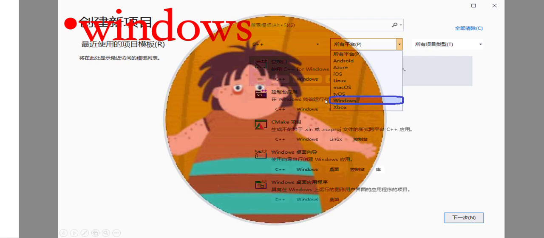Linux, macOS. macOS, like Windows, is a desktop operating system used for PC, personal computer.